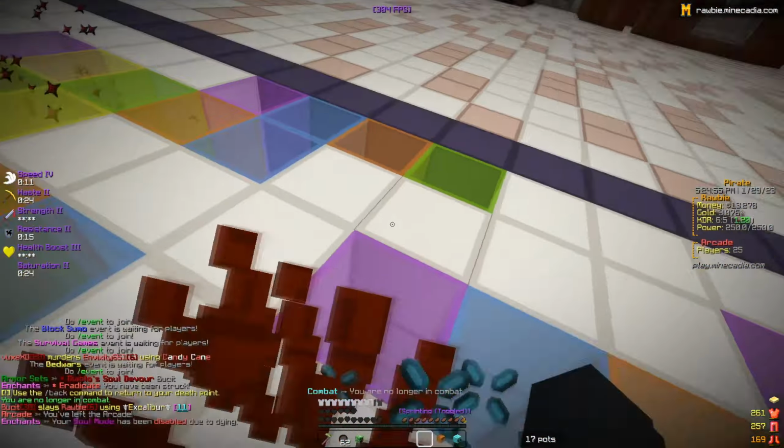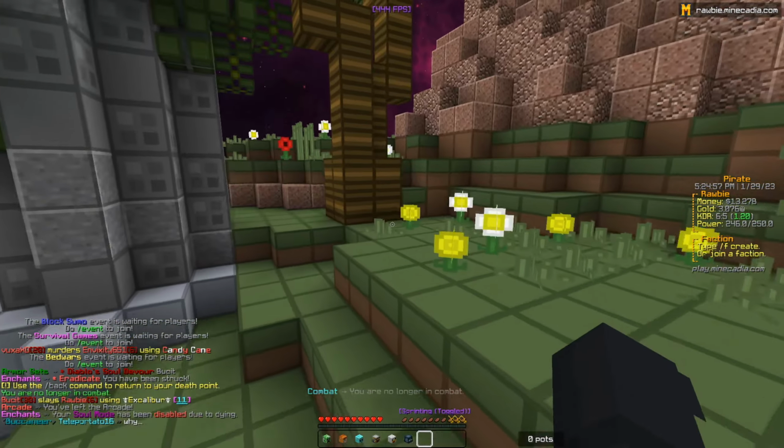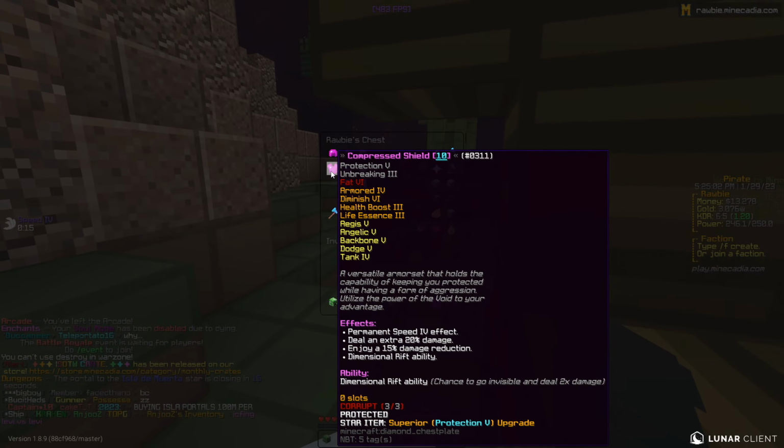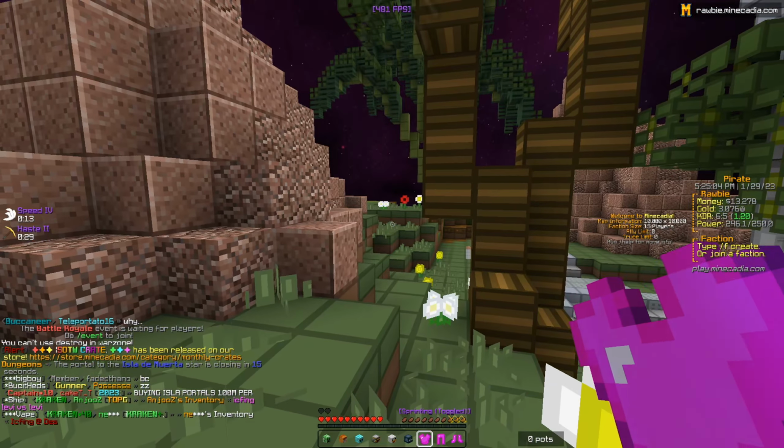Hold on. Oh my god, no way. There's no way that just happened. I got trick shotted and my pots missed, bro. That's so dumb. No way I just died with that. Okay, we have a wraith. I'm gonna go back from the wraith. That was so unlucky, bro.